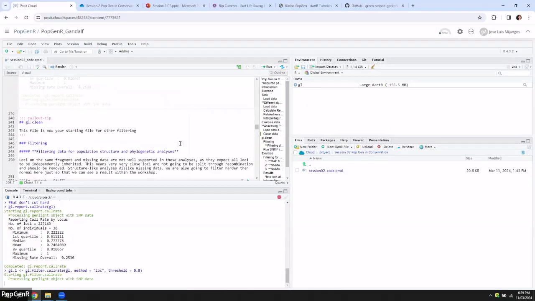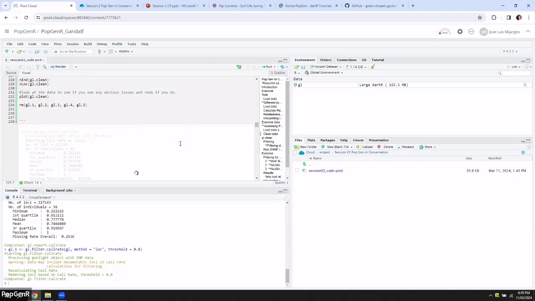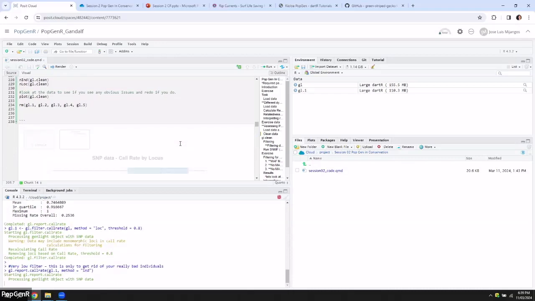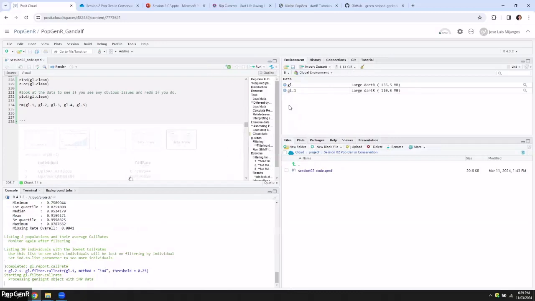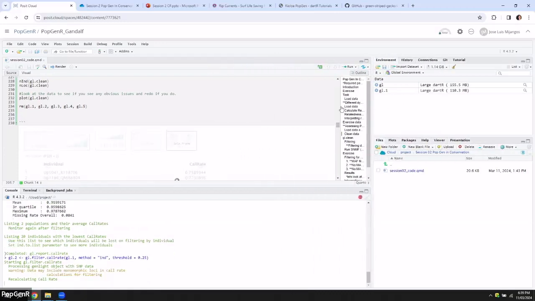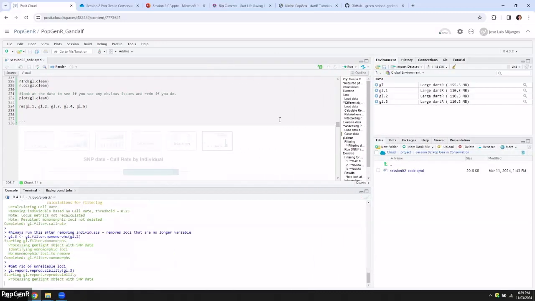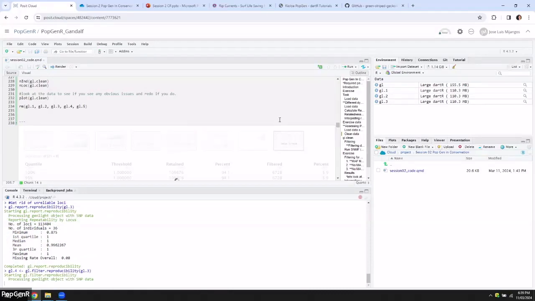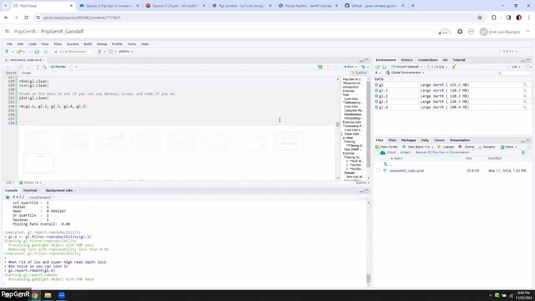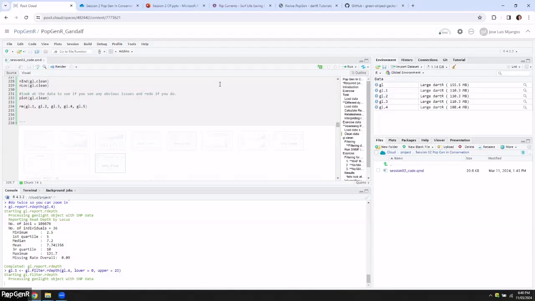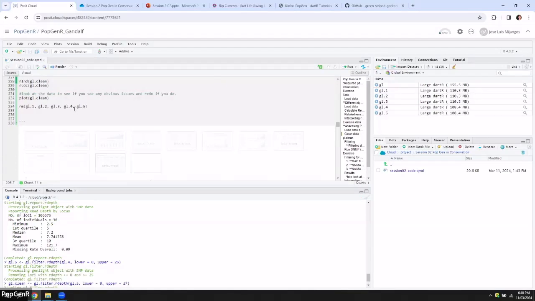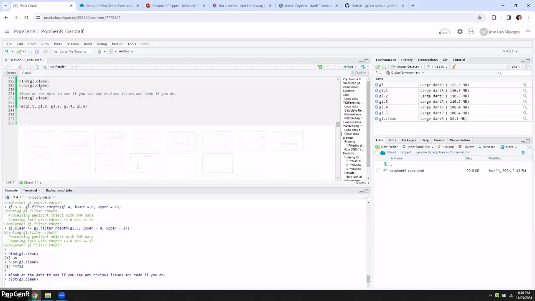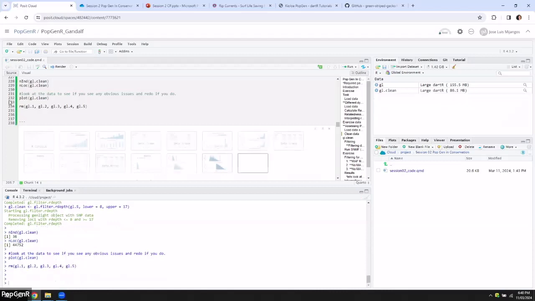So as you can see on the side, it's creating all of these steps. As it steps through each of them, every time I run a filter, it's creating a whole new object. And it's going to produce GL clean. So what I have done is, I looked at this.